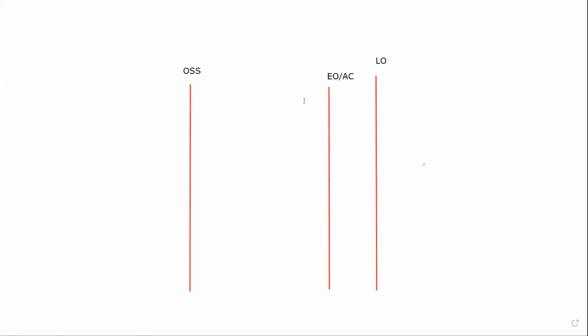After we have drawn the OSS line and EO line, all of these vertical lines are known as session lines. I always draw them as vertical dotted lines, because it gives me much more clarity. So these are the vertical dotted lines, these session lines: OSS, EO, and LO, right?